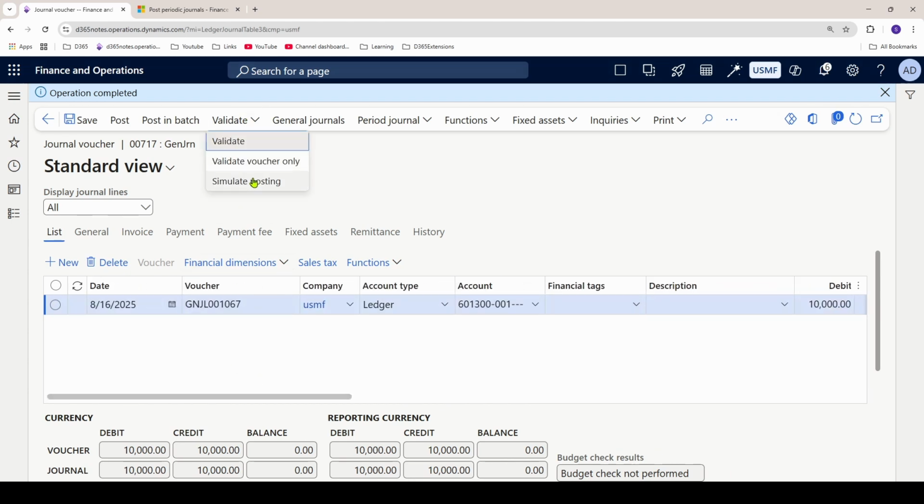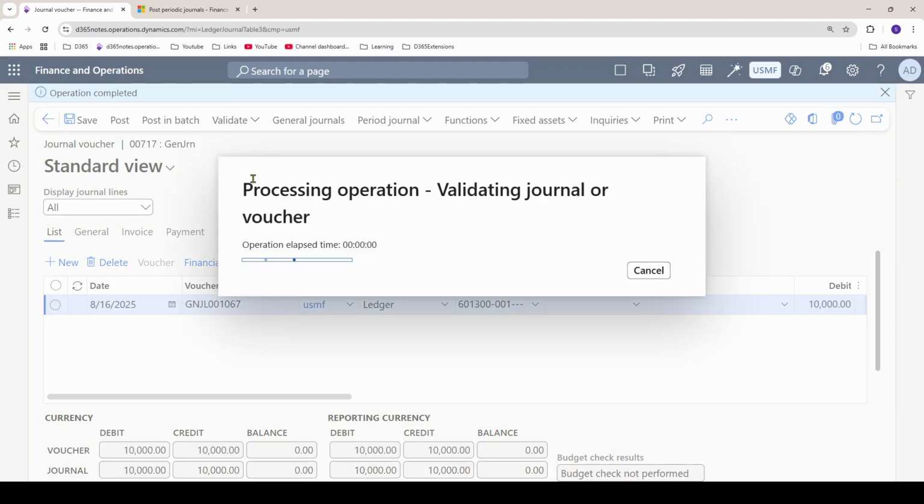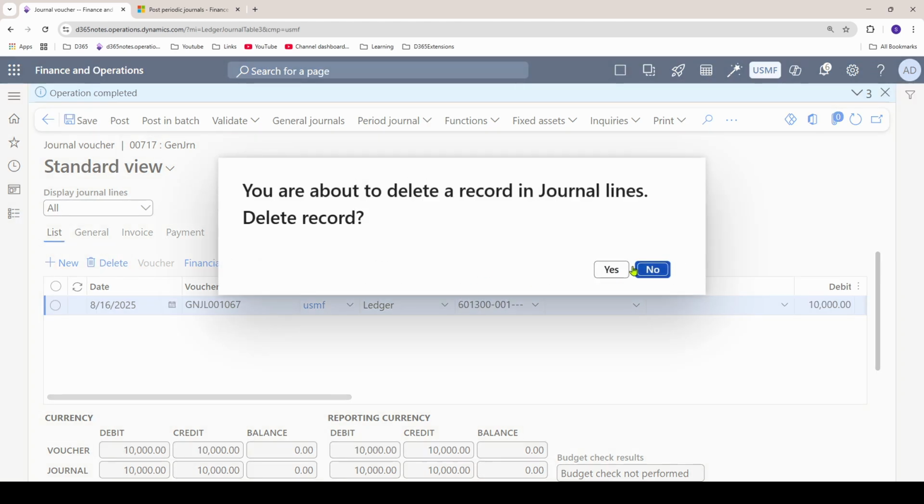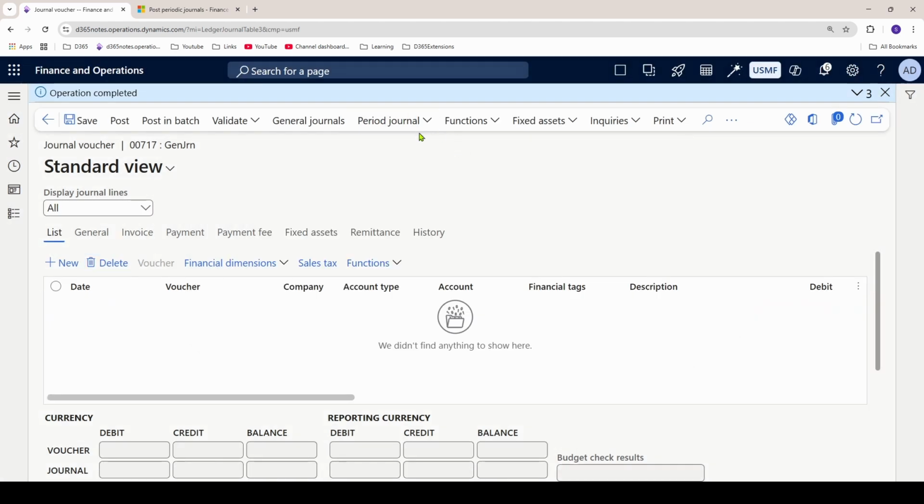Now you can validate and simulate the posting. If you wonder why I have removed the date on the periodic journal, it is because if I want to post this journal on a specific date, then I can select my to date and run that journal. So for example, let me delete this line and retrieve the journal again. Let's see how it works. Similarly, click on retrieve journal.